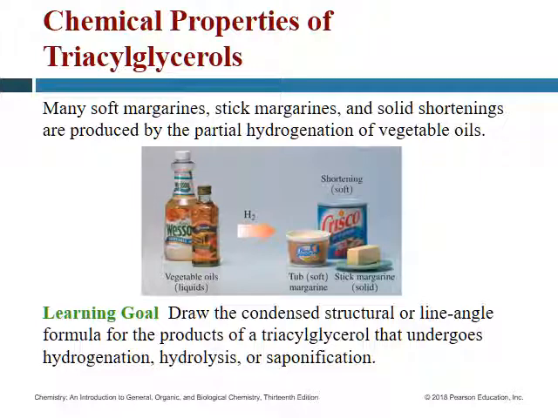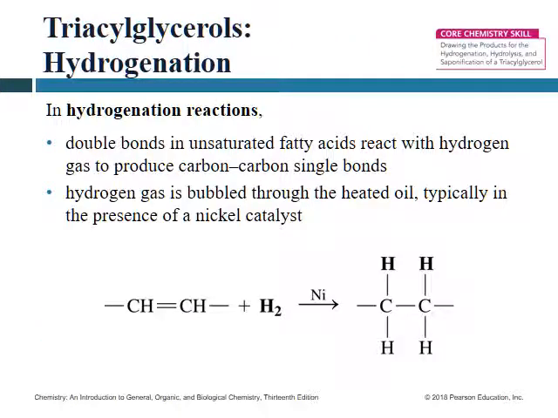So now let's talk about the chemical properties of the triacylglycerol. Which type of chemical reaction can this triacylglycerol show? The first chemical reaction that we're going to talk about is the hydrogenation reaction. And we already know what a hydrogenation reaction is: addition of hydrogen, right? This is a hydrogenation reaction.